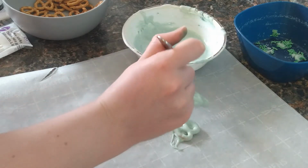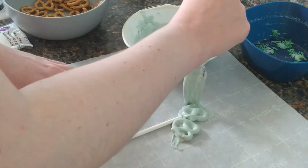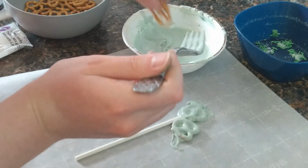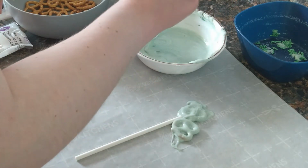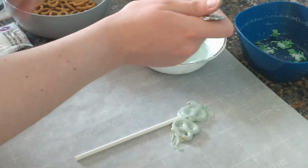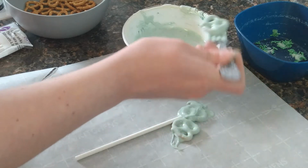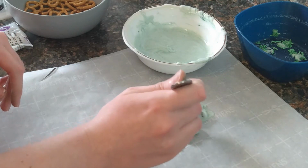And then the final thing you're going to do is just cover the stick with a little bit of the chocolate so it all stays together. It's optional if you want to top it with green sprinkles. I did that on a few of them, and I actually think it looked really good. But that's all you do. And then the very last thing I did, it's totally optional again, is I just went in with a toothpick at the end and smoothed up any of that chocolate that was on the sides, just so it looked like that perfect clover shape.